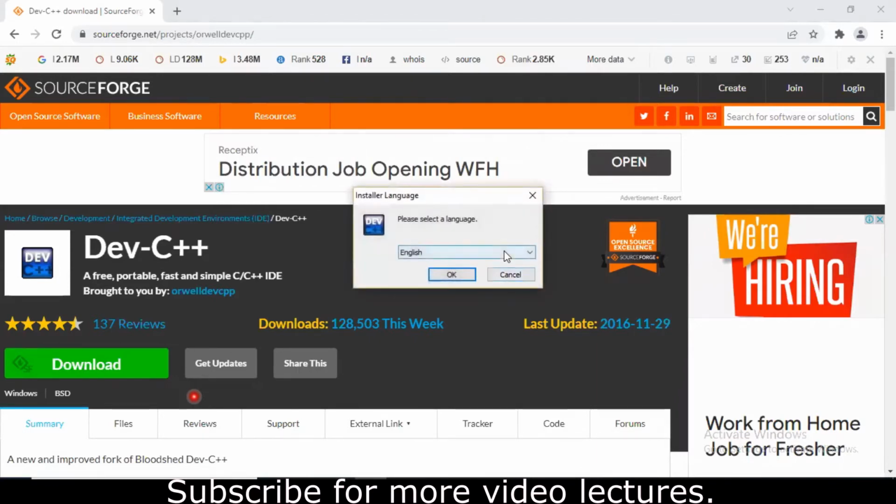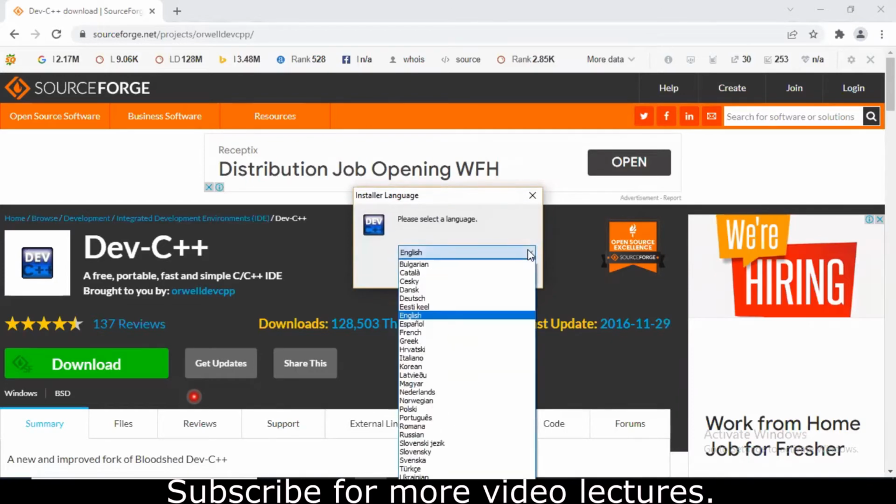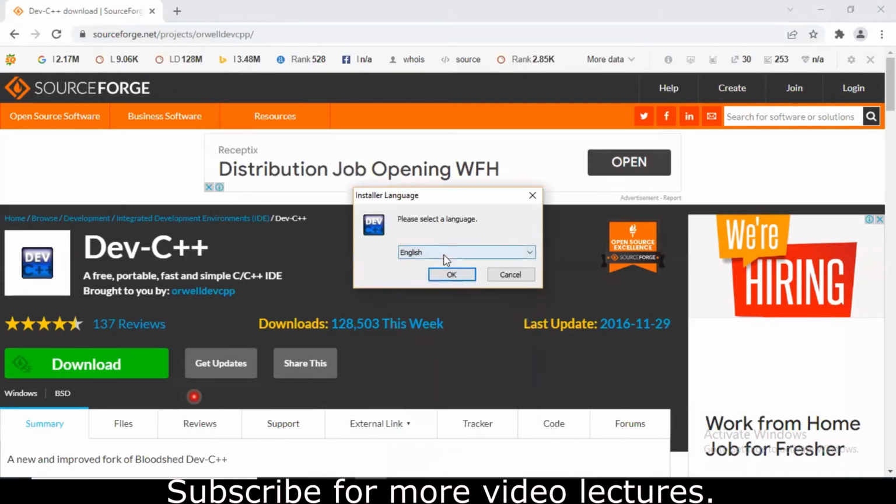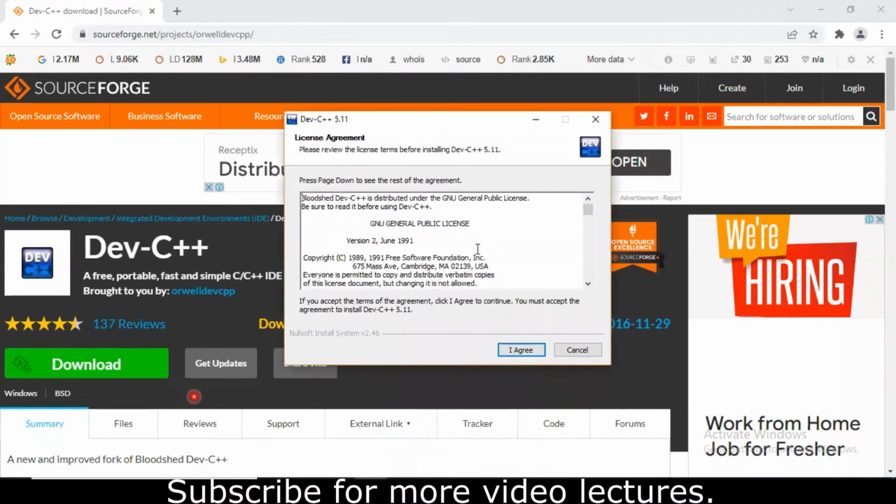Choose your preferred language. I will choose English, but you can choose any language, such as Greek or French, as you want. I will leave it as default. Then you should read this agreement, and if it's fine, click I agree.